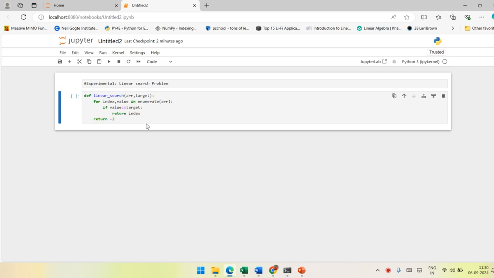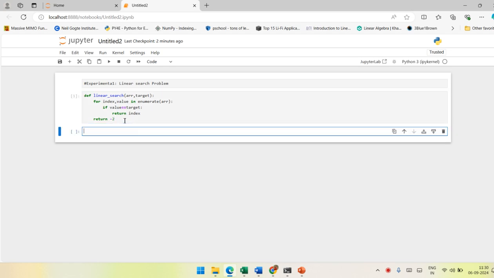Now I'll run this, just go with shift enter. Now I have run this block of code. Let's use this. Let me create an array with some random elements: 10, 23, 4, 6, 35, 72.